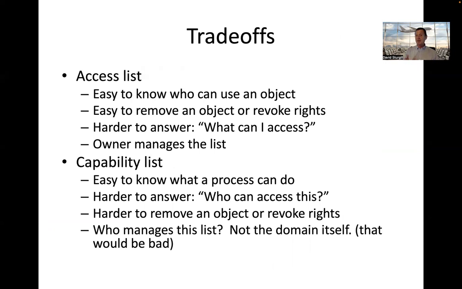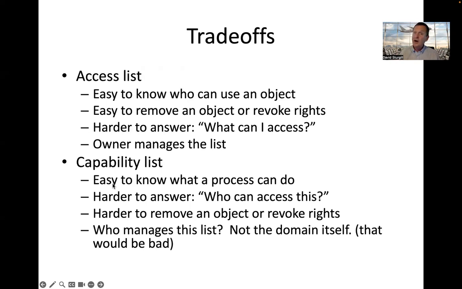Access lists are nice because if you just want to check to see if a user can access an object, you just have to check the list for that object. The owner of that object obviously has control of what's on that list. It's harder to answer questions about what a particular domain can do. Capability lists are really easy for answering that. But I find often you don't need to ask questions like, what are all of the access rights I have? Often it's more important to say real fast, can this process access this object? And both of these representations are pretty good at that.